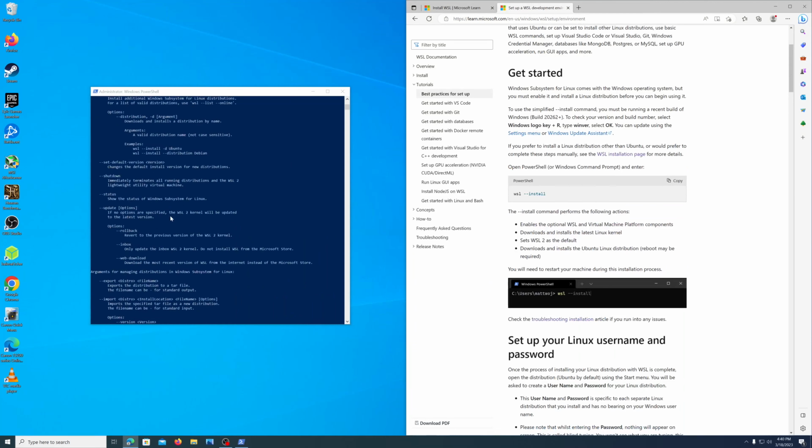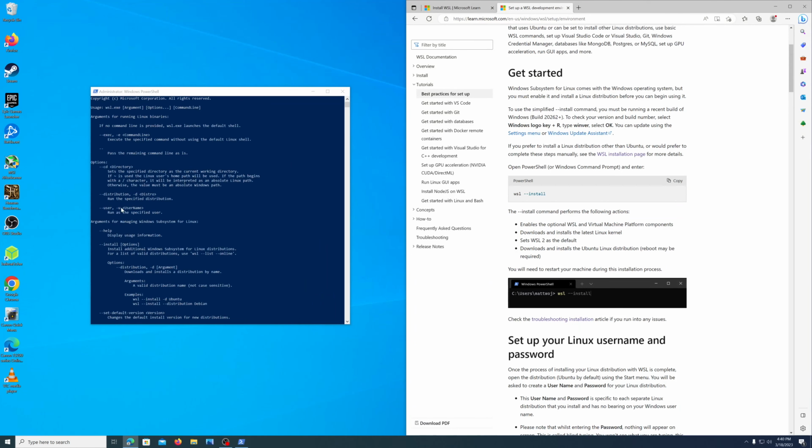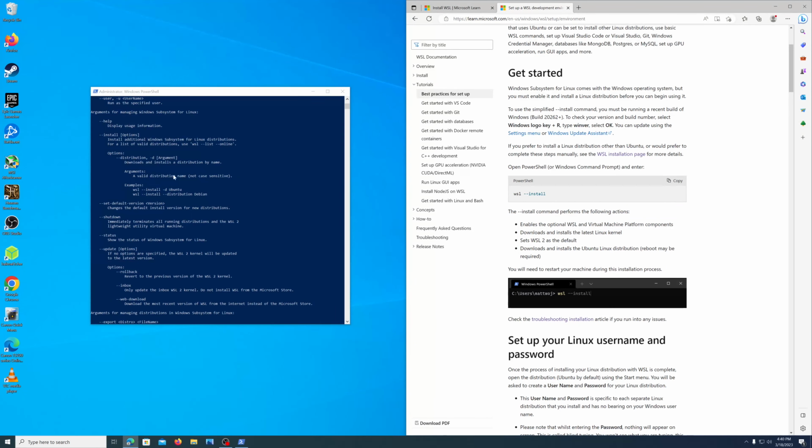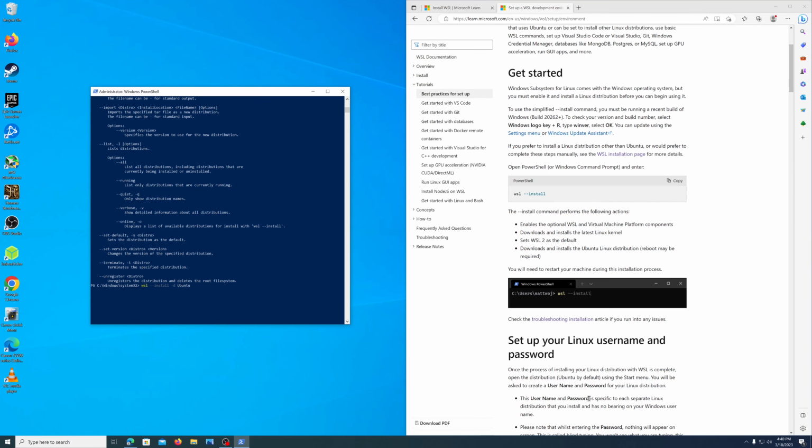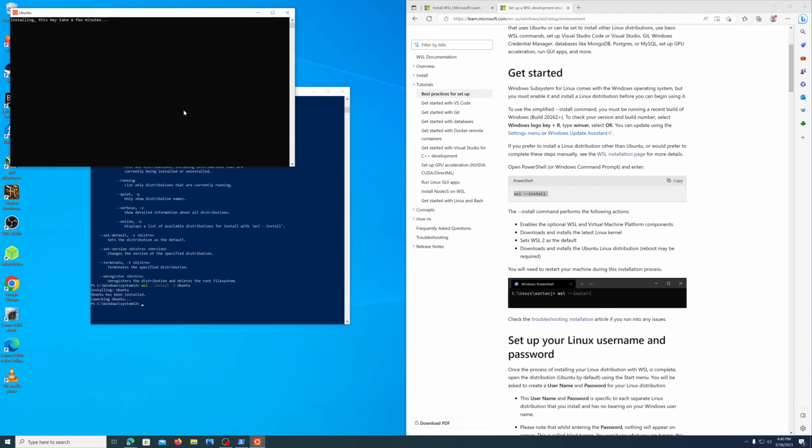Okay, so just looking at the help, or the man, I don't know what you call this in Windows, it looks like it wants me to specify a version or a distribution. So I'm going to try -d ubuntu, and there we go. It looks like it's going. That sucks because Windows doesn't say that. And then it says you'll need to restart your machine during this installation process. That is true.